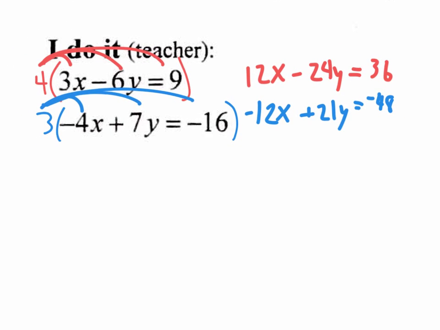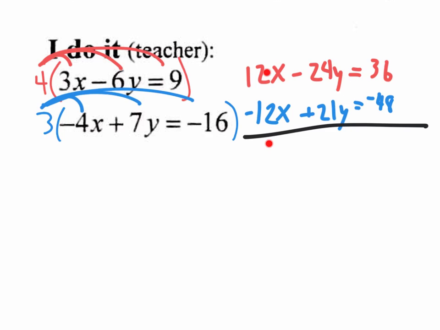Okay, so ladies and gentlemen, we have modified the system. I changed it. I mean, I didn't change it, I just made it look different, right? This equation's really the same thing as the original. This one's the same thing as the original. I just multiplied everything by 4 on the top, multiplied everything by 3 on the bottom, and that was step one. I needed to multiply both equations to get a variable to cancel. And now we're ready for the part which is called the linear combinations part, and also called the elimination part.